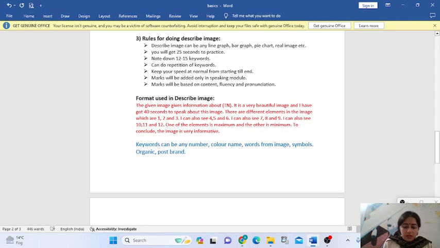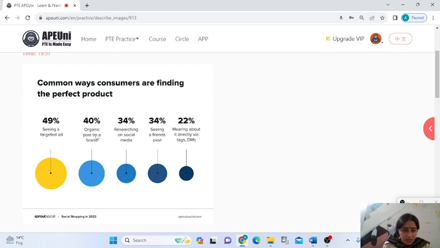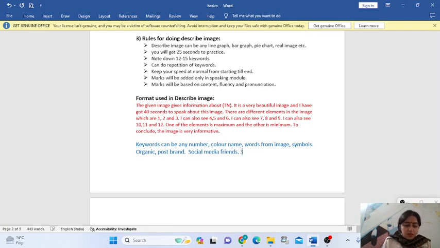So I noted social media, friends. Next I decided, for example, 34, 40, 49. So I will note down 34, 40, 49. These are 9 words I included.